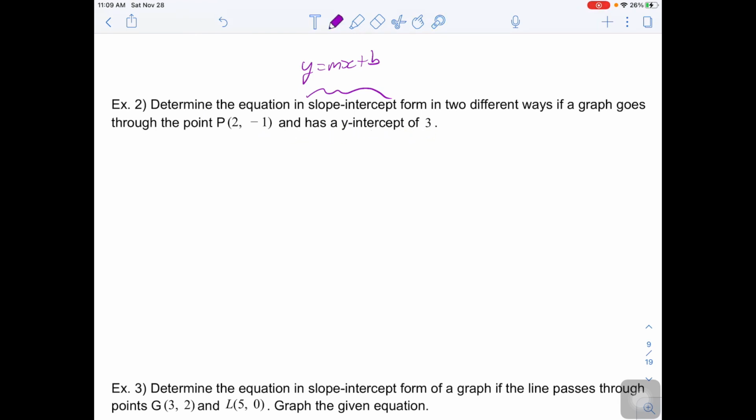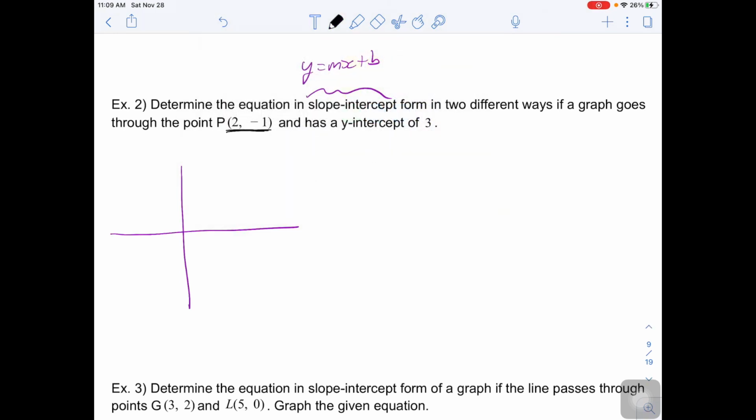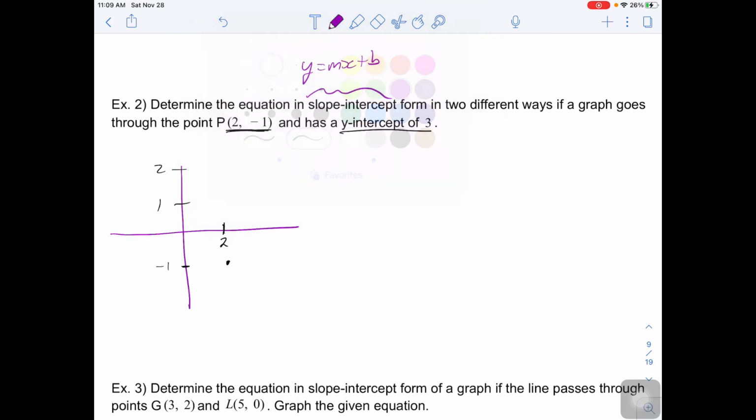So if you're a very visual person, draw a rough sketch, okay? So we have point (2, -1). So that's when x is 2, y is -1. And then we also have a y-intercept of 3. Now, if you draw a rough sketch, try and make your scales make sense. So a y-intercept at 3, so this would be roughly 1, 2, and I'm actually going to have to increase this a little bit up to +3 here. So there's my y-intercept. So this is a pretty steep line. Okay, you can kind of tell that we're going to go straight through here.